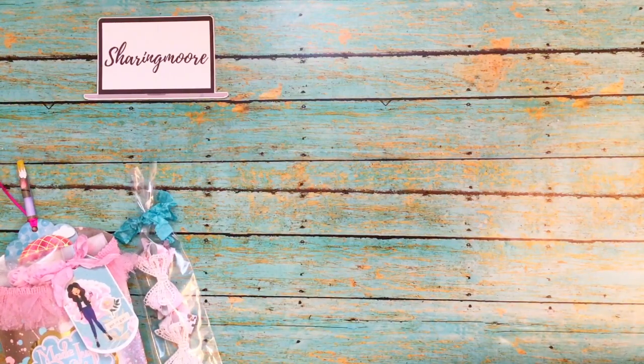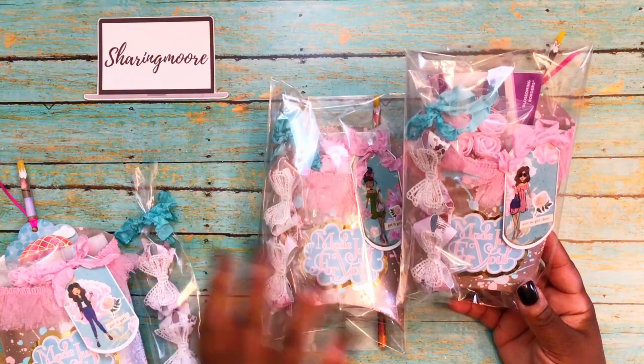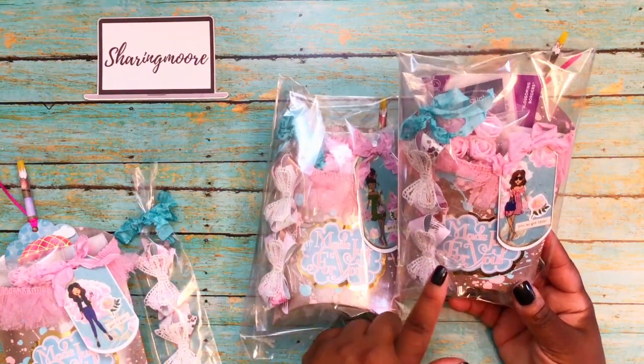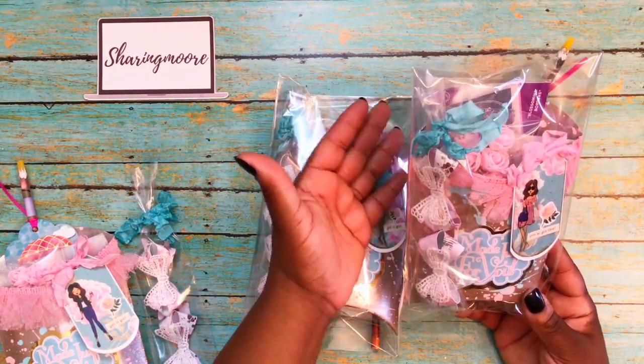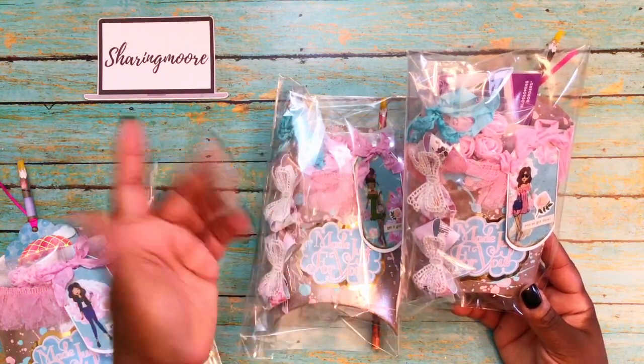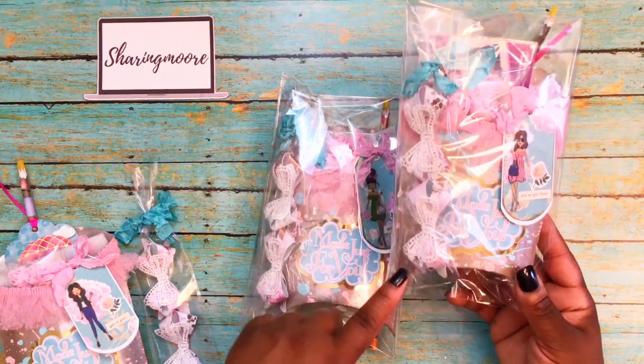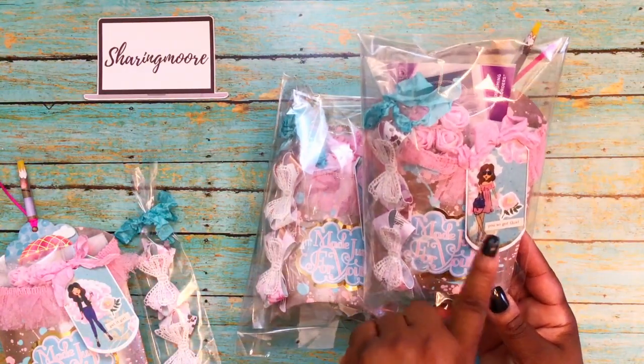That's how they all look. I do have eight of these going out and this is how they're packaged. I put them in some large bags, wrapped it all the way around. There are goodies in the back. I have the person's name on the back, so I won't turn it around. They either have die stamps or something particular to that person that I know they would use. Then I have the bows on the side and a note there.